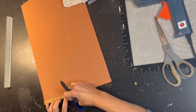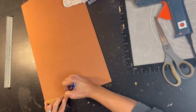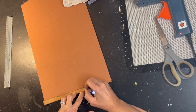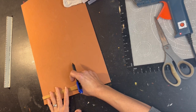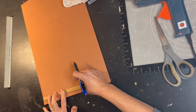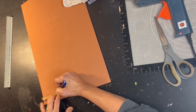So I have cut a little slightly angled piece of cardboard, and I'm going to trace it onto this piece of beautiful caramel foam, and I am going to create gingerbread cinnabuns. Am I allowed to say? I don't know if I am. Cinnamon rolls.